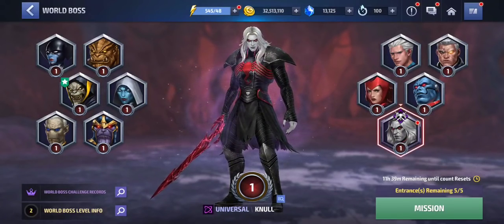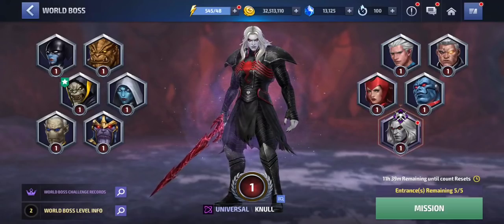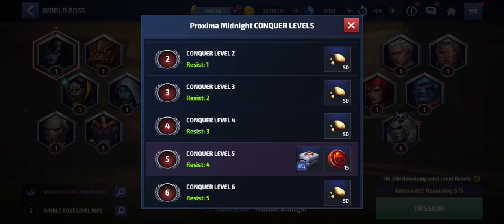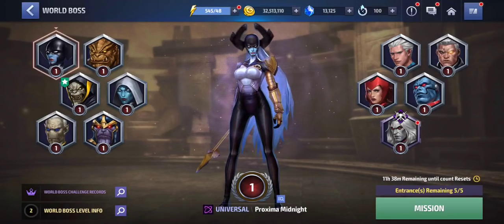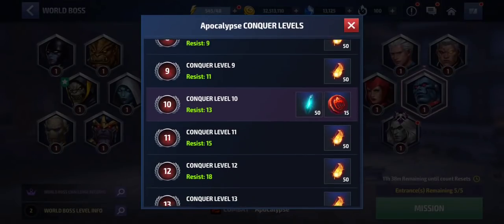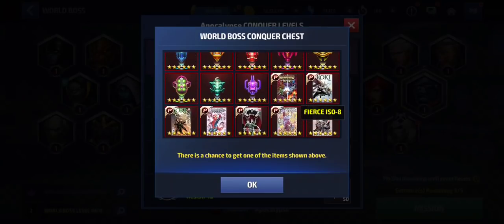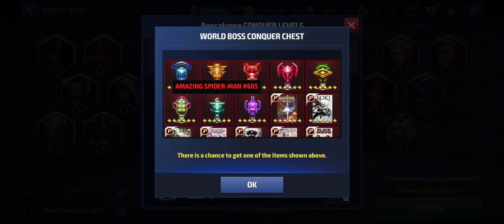No. How about this one? No. How about this? Oh, looks like something changed. Oh. Okay. How about this? Yeah. Conqueror chest looks changed from the previous one. Okay, notice that. So everything remains the same, but yeah, remains the same here. Oh, how about this one? They just added something here.